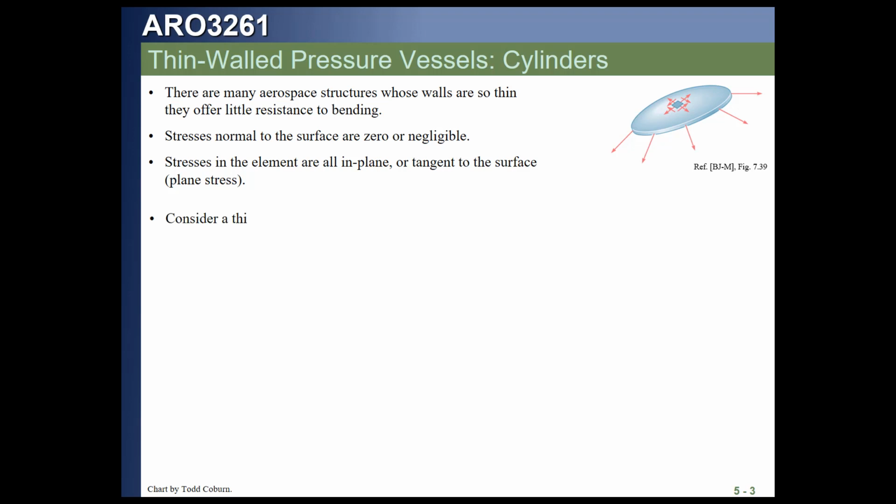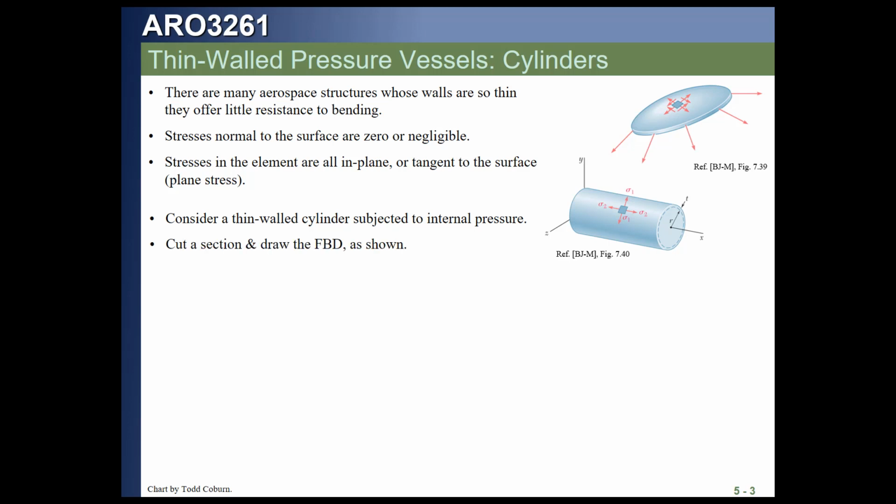If we consider a cylinder to start with, subjected to pressure, we're going to find that membrane stress develops, and we're going to get two directions of stress. If we cut a free body diagram by just slicing the thing in half and sum our forces, we can determine what kind of stresses we might see. So let's look at figure 741 of Beer and Johnston's Mechanics of Materials.